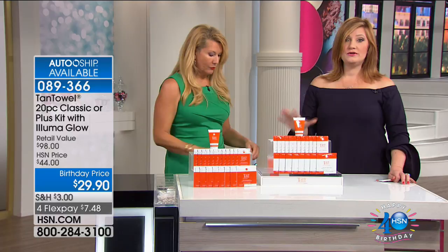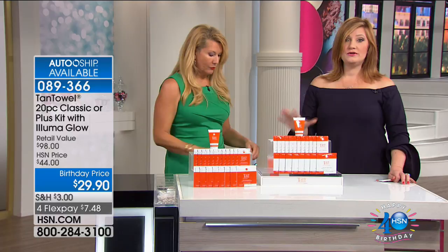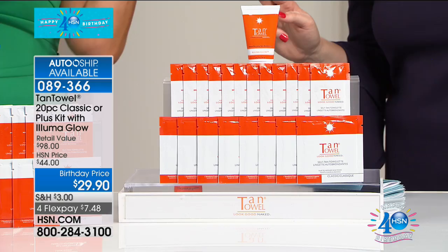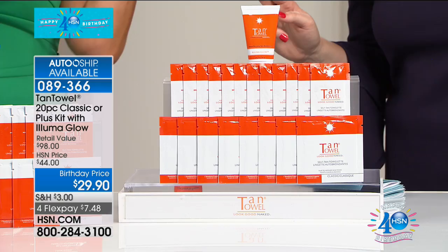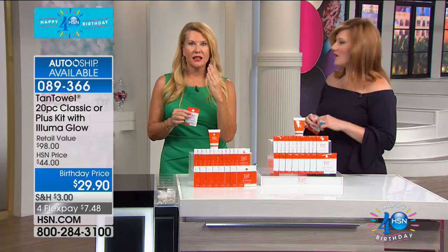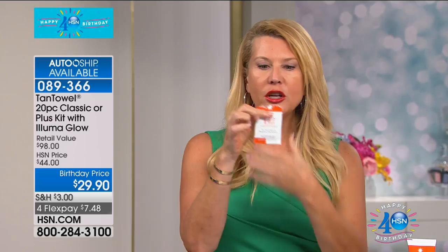Now let's talk about Tan Towels, because if you've not tried them before, you want to get this configuration. This is almost like today's special pricing. What makes this proprietary, what makes this patented, what makes this award-winning by New Beauty Magazine for four years in a row? Our face tan won best sunless tanner for the face this year. So as a brand, we've been voted best sunless tanner by New Beauty Magazine. You're getting these packets of magic — a packet of sunshine, a little vacation.